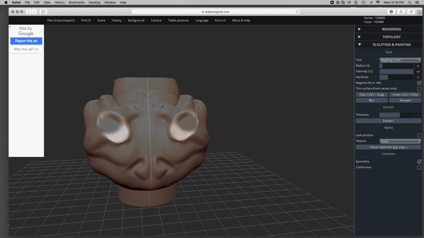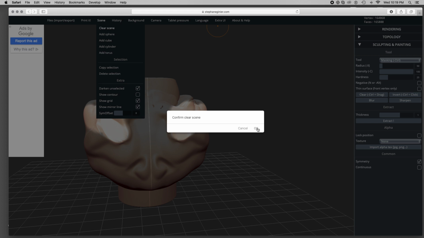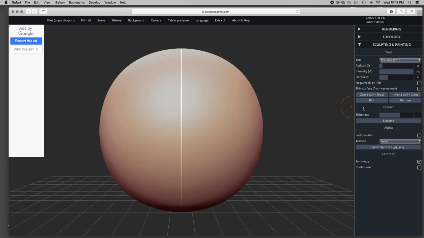Right now it's making it darker again. If I hit the N key, I can erase the mask. Although I've got so much mask right now, I'm going to clear scene, OK, add sphere. All right, so that was most of the tools.